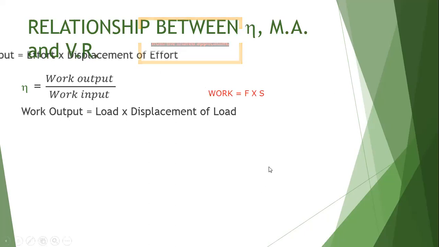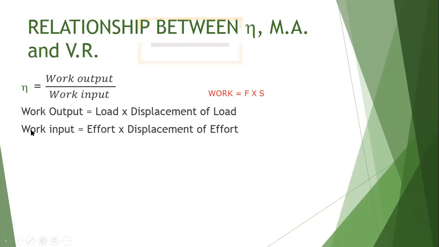Then in the same way, what is your work input? Work input is something that we are doing. So it is again force into displacement, but we are applying the force, and I told you the force that we apply is called effort. So work input will be effort into the displacement of effort, because the work formula is force into displacement. So work output is load into displacement of load, and work input is equal to effort into the displacement of effort.